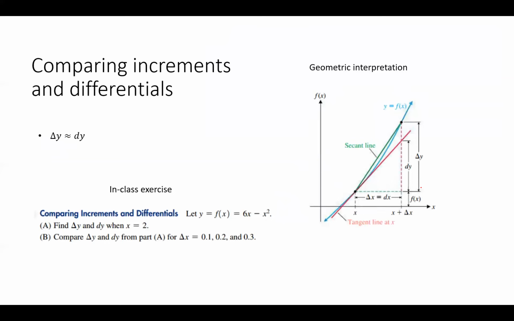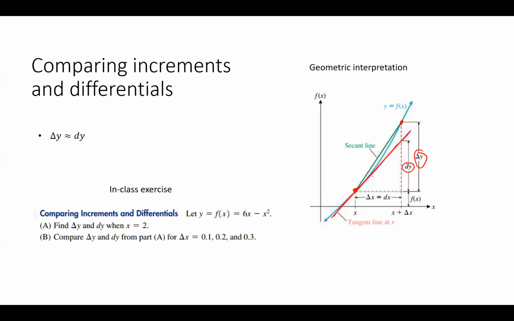Now, we can compare the approximation in terms of how good it is. If you look at this graph, it gives us 2 points, point 1 and point 2. The vertical distance, delta y, is the true distance between these 2 points on the y-axis, the difference in the y value. We can also draw another dy, which is the differential in y. This dy is calculated by drawing a tangent line across these points. So this is the tangent line.